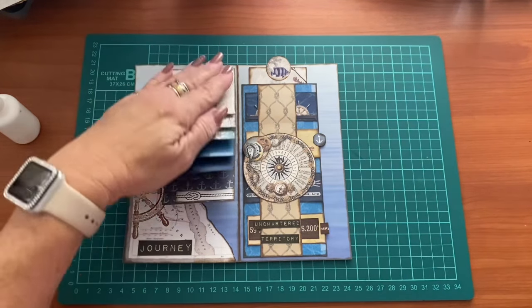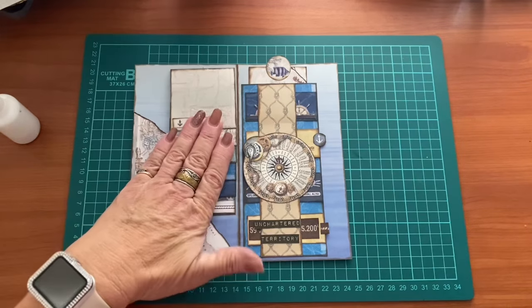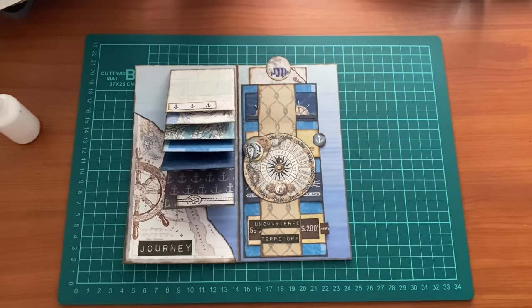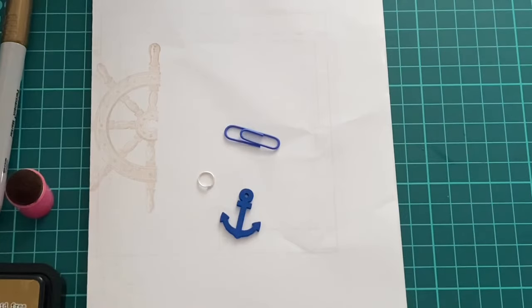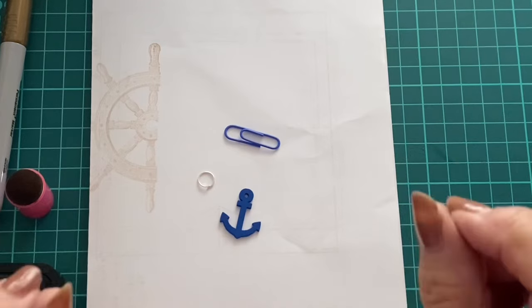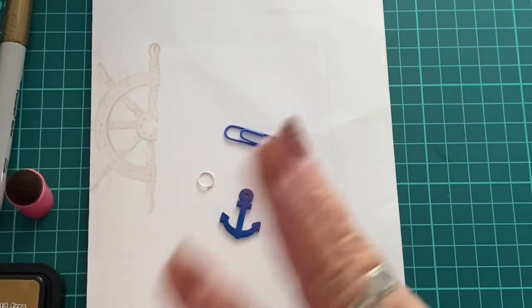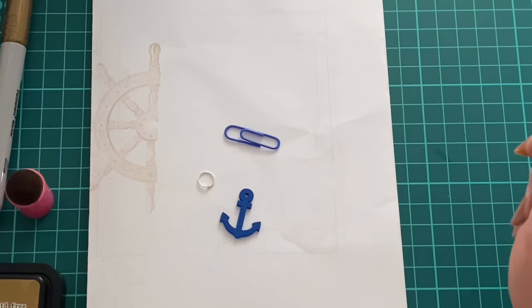I know over time this will flatten out, but I have a plan on how to help hold it down. So I need to go grab those little bits and then we will finish this off. Okay, so I decided I wanted a paperclip arrangement to help hold those little waterfall pieces down.